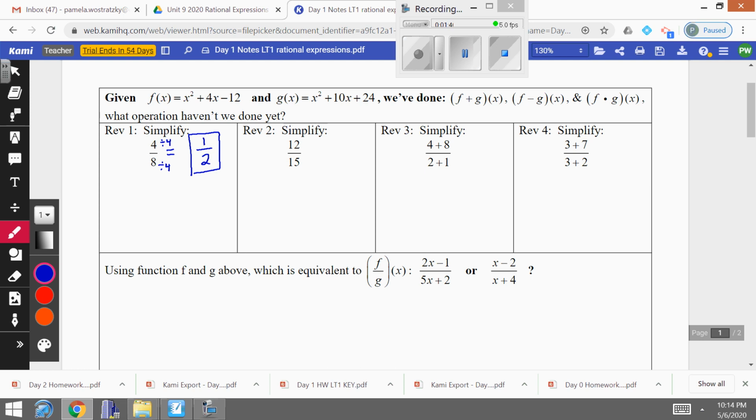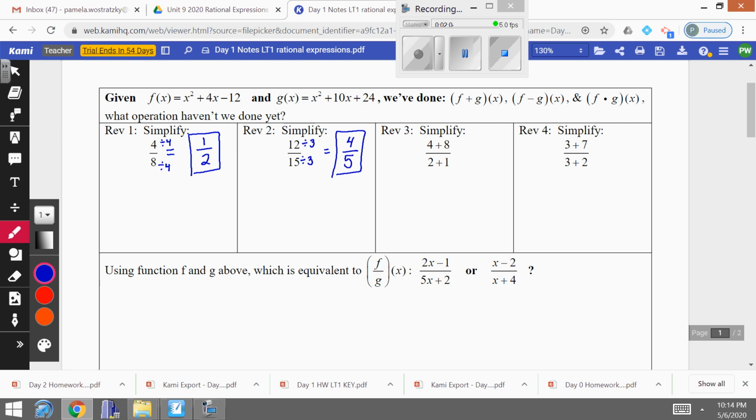So same thing for the next one. If I gave you 12/15, again, we want to try and divide by a common factor. So in this numerator, I can divide by 3, and the denominator I can divide by 3, and that gives us 4/5. So again, hopefully very simple. That's just simplifying with fractions there. Now, if you look at number 3 and 4, these look a little weird, but I wanted to kind of talk about this here.